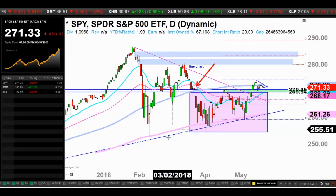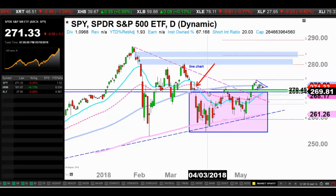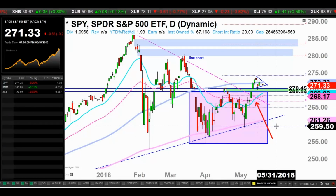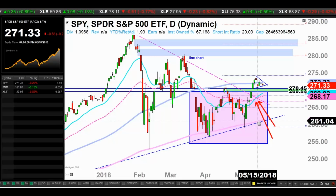You saw that bearish cross right there, right? 20, 50 crossing to the downside. Well, for the first time now, 20, 50 is crossing to the upside. What does that mean? It means the minor to intermediate term momentum is shifting to the bullish, right? A lot of people are still scared of this market. A lot of bears who've been calling for a crash in 2015, 2016, they've been calling for a crash in 2017, they're here today still calling for a crash or, quote unquote, bear market.